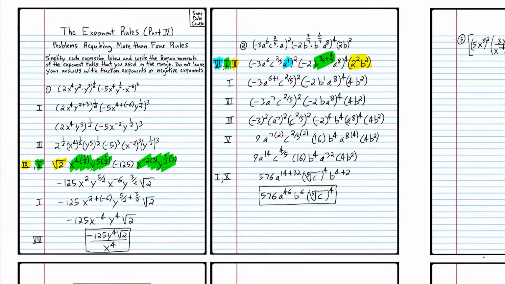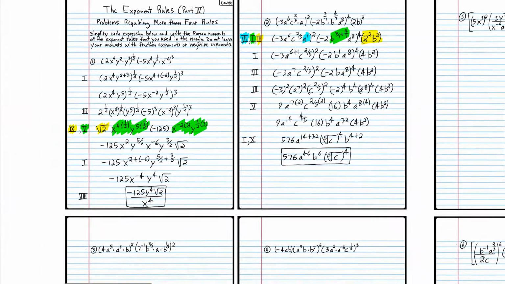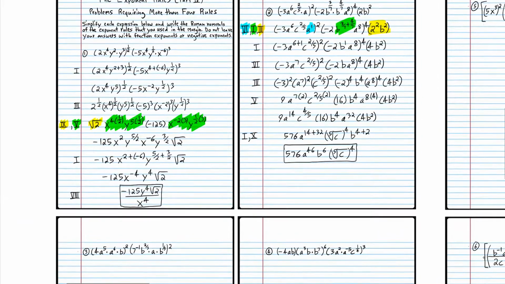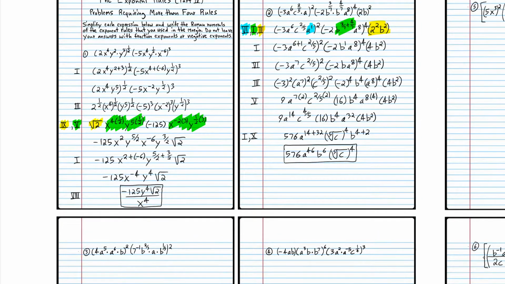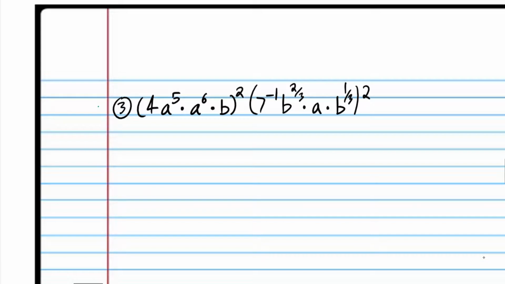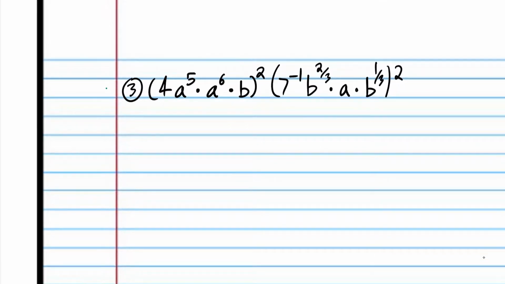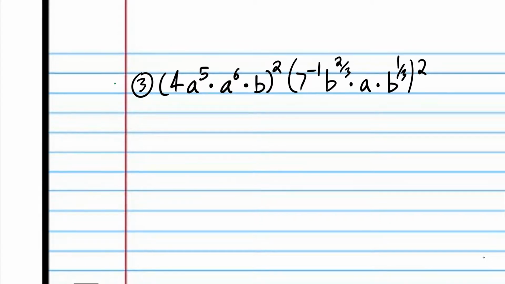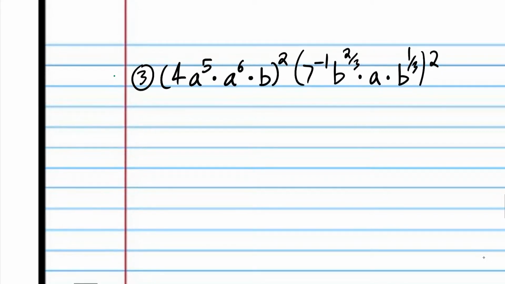Okay, so I'm going to keep those problems in the window, and I want you to try problem number 3, and when you come back, we'll do it together. All right, we're back. So, as I said, there's multiple ways to do this problem. So if you do it a slightly different way, that's okay.